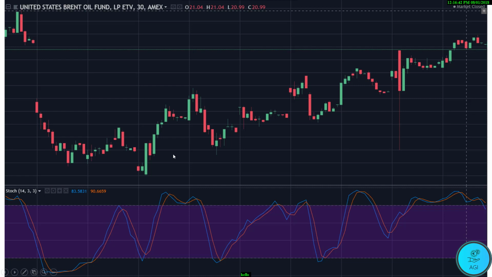So if you said you got in here, you're still making money even if you ride it all the way up to here, which is fine. You might think, oh, well, it might be time to get out because you've lost a little bit of money. That's fine. Just set a stop loss, and that will prevent you from losing a stupid amount of money. When it rises back up to here, this is kind of your clear sign it's time to get out. You've got it reaching back down to here. You can see that the orange line is still kind of on a curve. I'd say it's not a sharp depreciation.